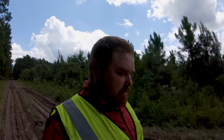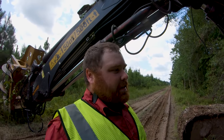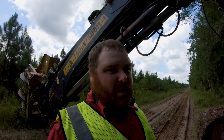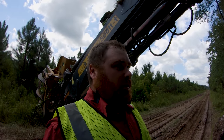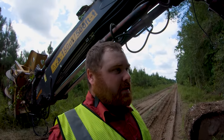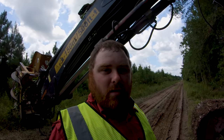So we're fixing the track cutter. Busy day. When I say busy day, it ain't been that bad because this wood's so good. You can really slow down in this, which is a good thing, because we've been pretty slow, not because we want to be, but because we have to be, because everything ain't been working for us. So she's fixed, she's running. I've cut probably a load of wood with it so far, making sure everything's good. Everything's good. I'm fixing to get back in it and go back to work. We get a minute, we'll be back.